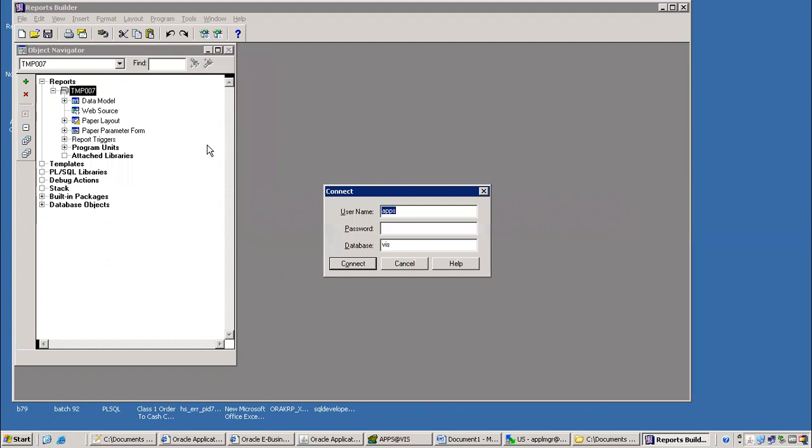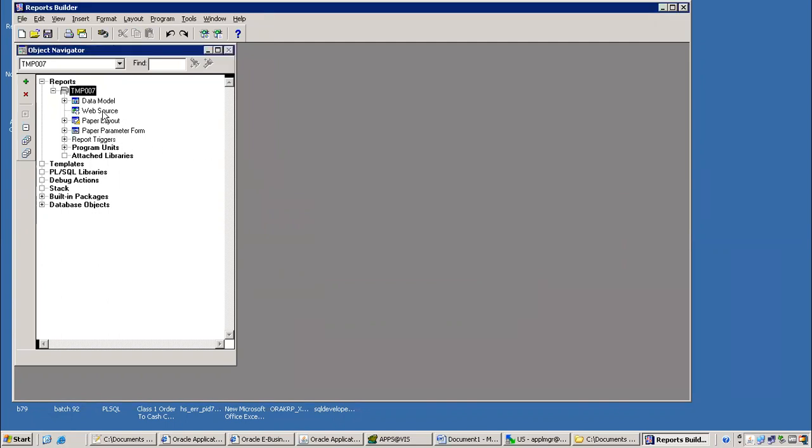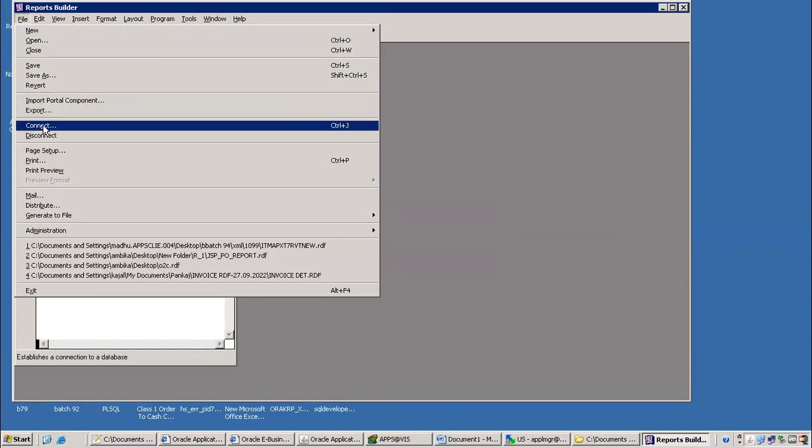You have to connect to apps VIS. Control J we can use for connecting, or else here itself connect is there. This is a shortcut key, Control J.